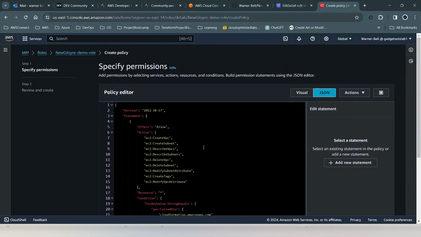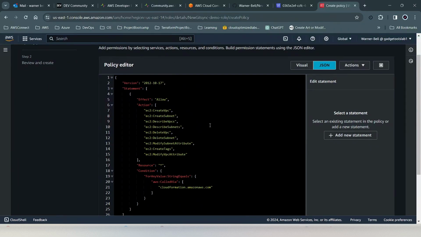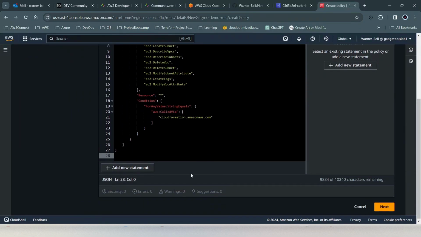And so this gives CloudFormation permission to create these specific resources, a VPC, a subnet, describe VPCs, describe subnets, delete VPC, delete subnet, modify subnet attribute, create tags because we have some tags, and modify attributes for CloudFormation.